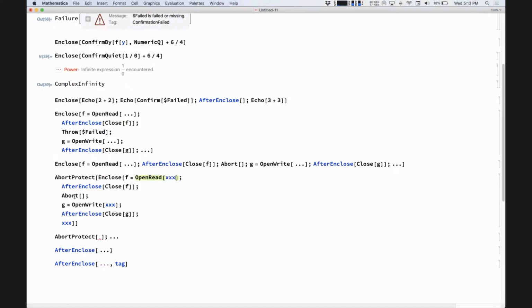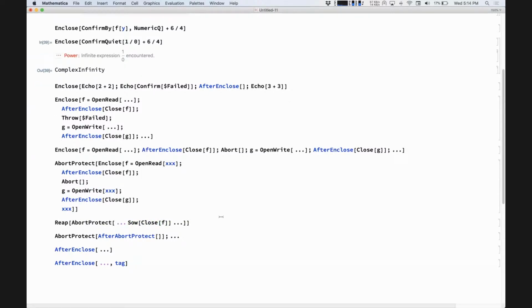Okay. Maybe actually in this case, it might make sense to have some, not the right name, right? Because what if you wanted to deal with this case where critically you care about how far it got? I guess you could do that. The way you do that right now is you do this, and then in the middle of it you write sow of something you want to run, and then at the end you have to pull out the reap and run the things, and so on. But maybe there could be a function that does that. Confirm first. We'll worry about raw aborts later.